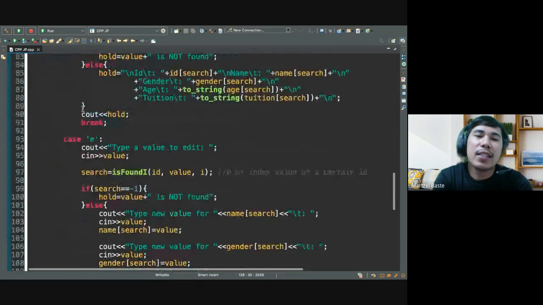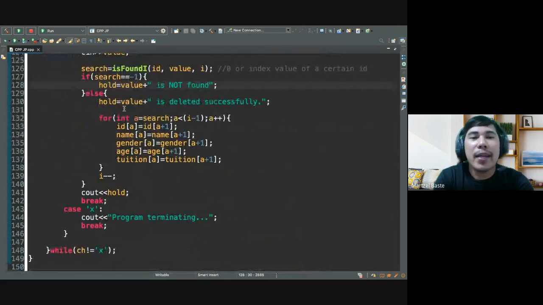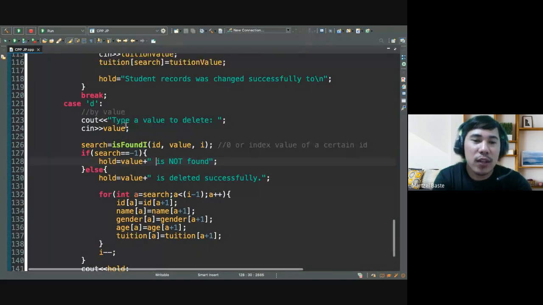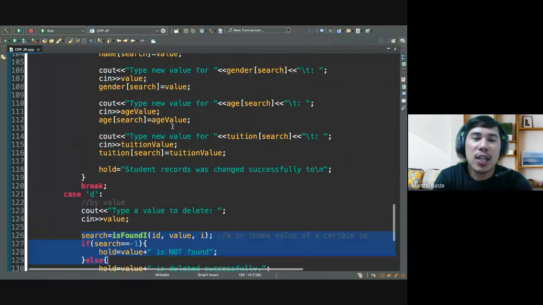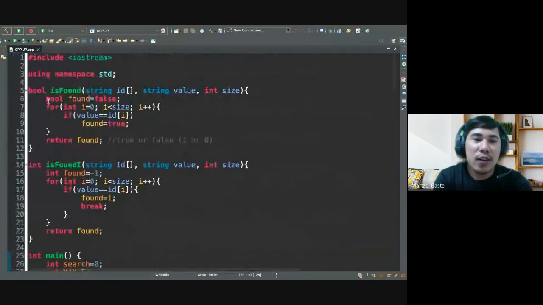So as you can see, at least we are able to minimize our code by at least 30%, right? So our code is lessened by 30%. Because we already created the IsFound method, which is equivalent of this one.